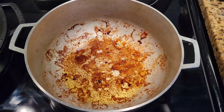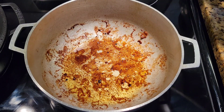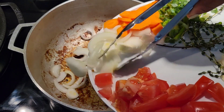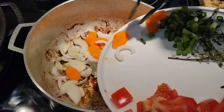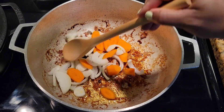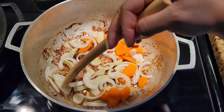I'll take out the excess oil but definitely leave some in the pot. I'm not gonna wash the pot because all the seasoning stuck to it is flavor. We're just gonna cook some veggies now. With about two tablespoons of oil left in the pan, we'll start off with the onion and the carrot — just sauté them for maybe 45 seconds or so, then we can add the garlic and the tomato.